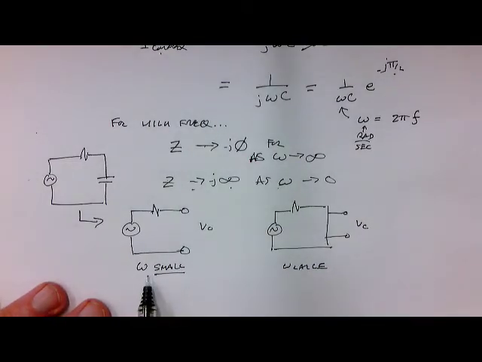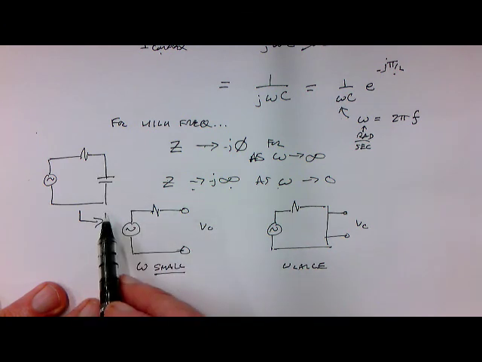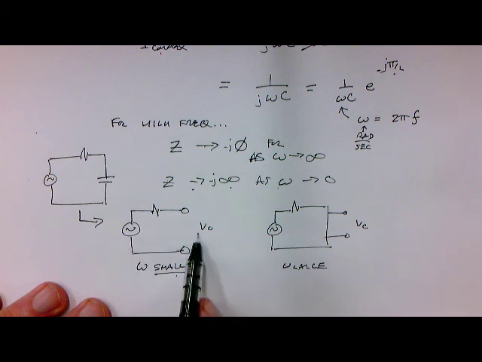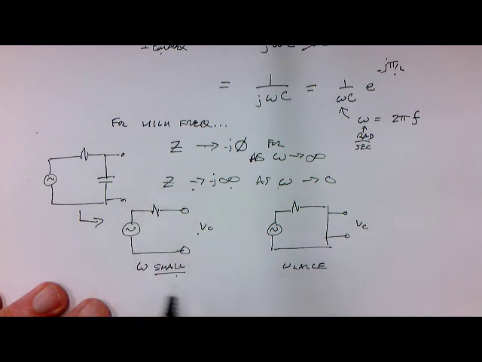Whoop, sorry, we lost that. So at low frequencies, this capacitor acts like an open. It has a very high impedance, and it doesn't allow current through it. And at high frequencies, this capacitor acts like a short, it basically acts like a wire. And that's why you can think about this as a low pass filter, right? Because at low frequencies, the output voltage is basically the same as the input voltage.